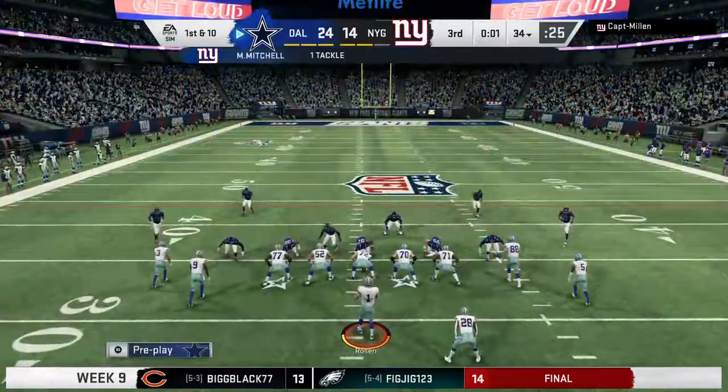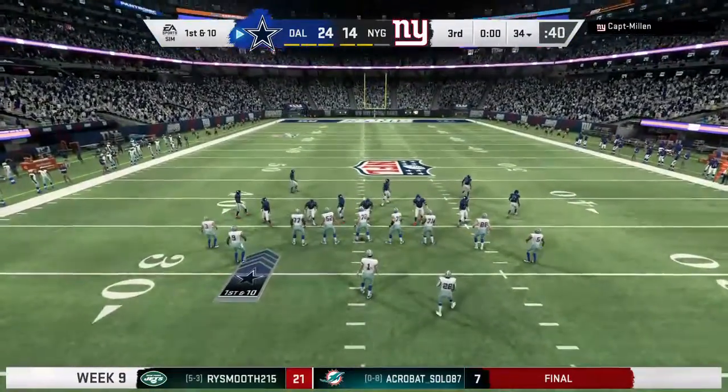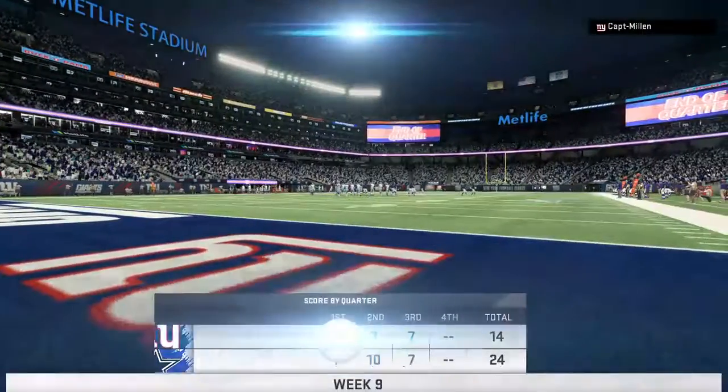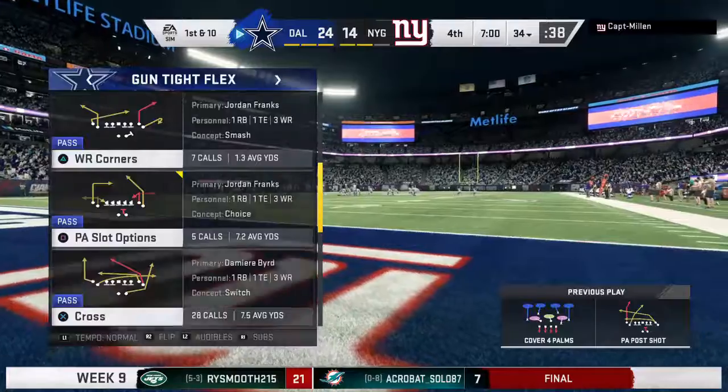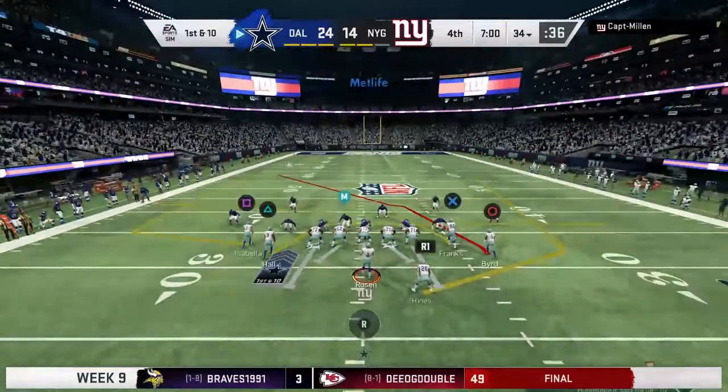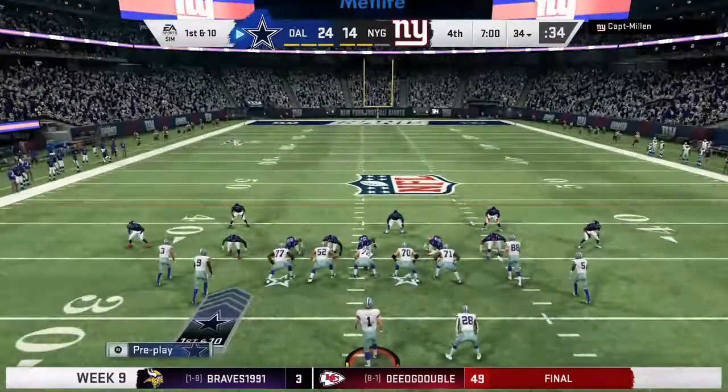And this should be the final play before the quarter ends. And they're not going to get to the line to run another play. So we will switch ends as the 3rd quarter has come to a close. You're watching the NFL on EA Sports. From the 34 now, here's 1st and 10.